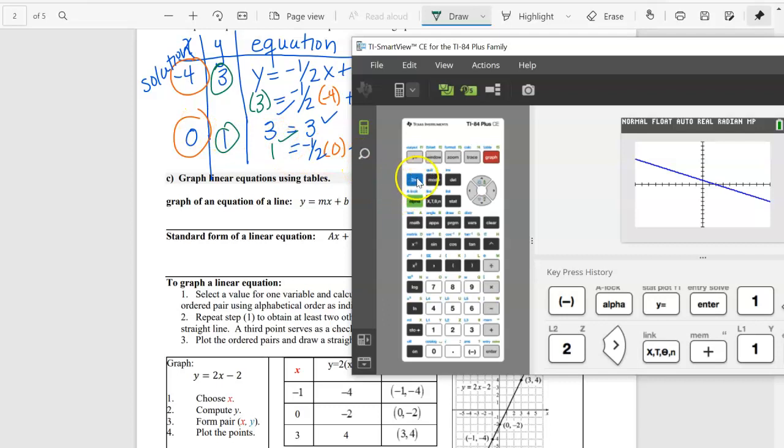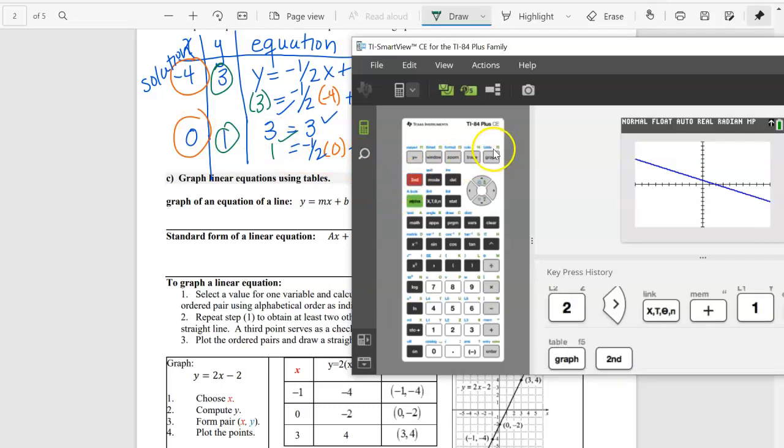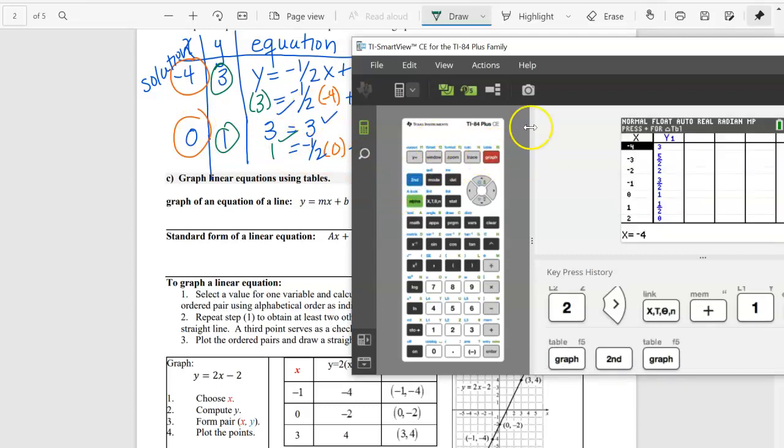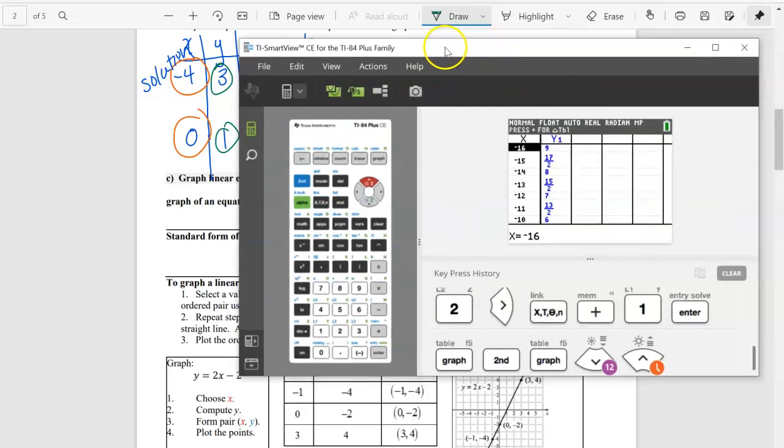I can do that by saying second graph, and I can look, oh wait, there's negative 4, 3. Another point that's going to be on my graph is negative 3, 5/2, negative 2, 2. Okay. Another one we looked at was 0, 1, and that one's right here. And you can use your arrows to scroll up and down. If I needed to see if negative 20 was 1, I could go all the way back to negative 20 and look and see if that point's on my graph. Okay? So that's kind of how you type that in your calculator.